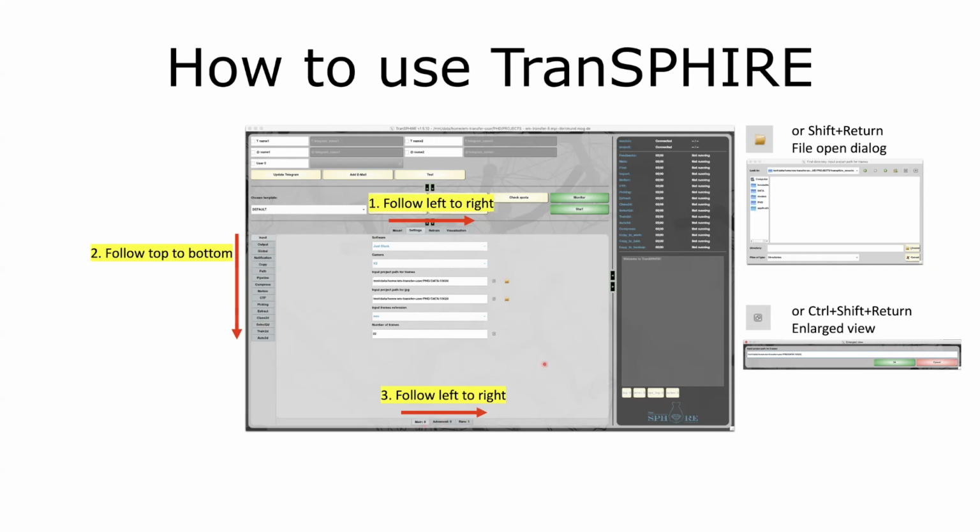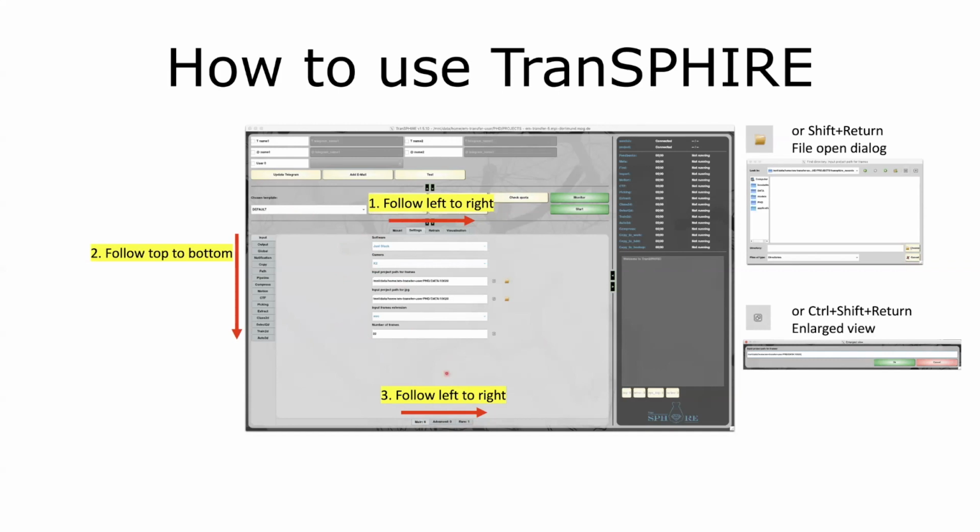And inside of each of those tabs, we have another 3 tabs for clarity and user friendliness. Let's say, in this case, we have 6 settings in the main tab and 1 in the rare tab. If you're a beginner user, you usually don't want to touch the settings in the rare tab. So either I or the person that set up the template made the decision for the user: this is a main tab setting, this is an advanced tab setting, or a rare tab setting. So if you're new to the TranSPHIRE pipeline, stick to the main tab.